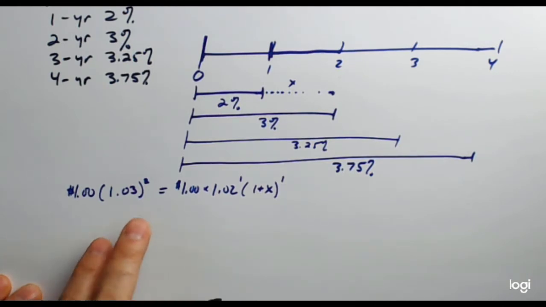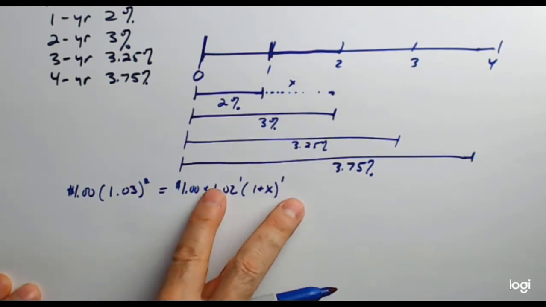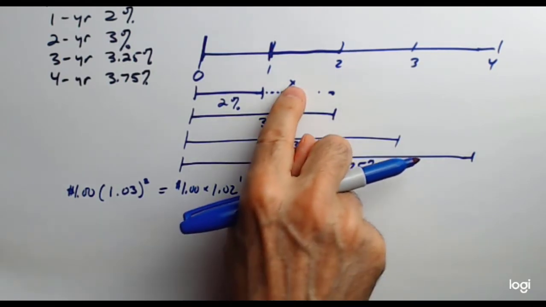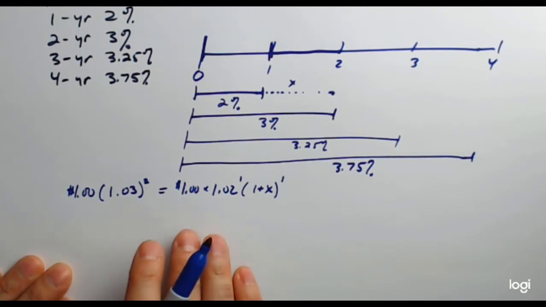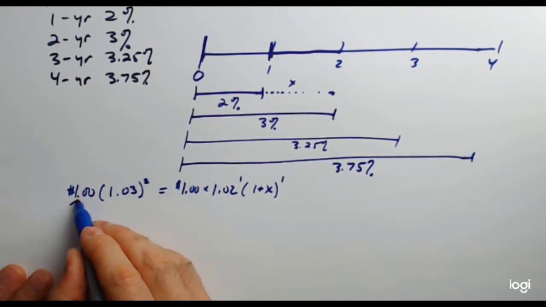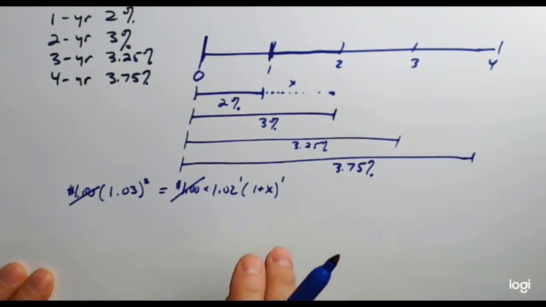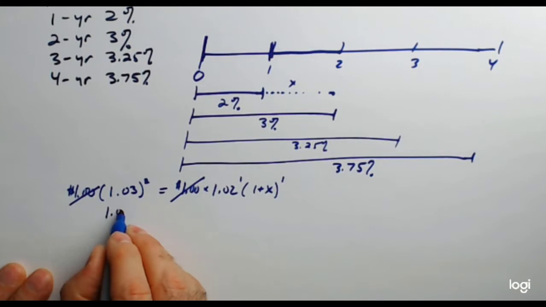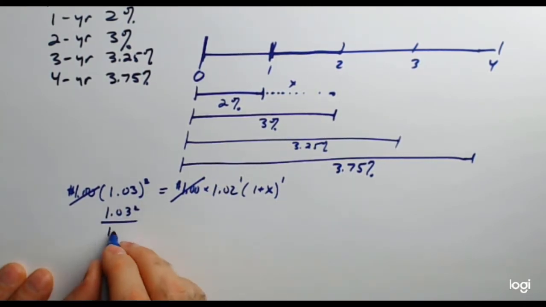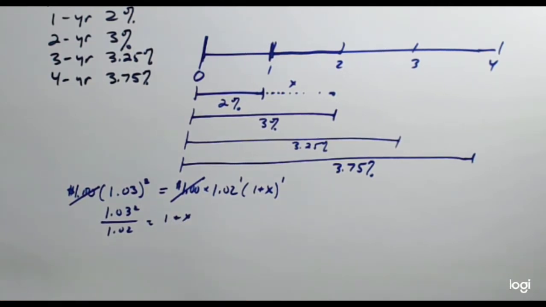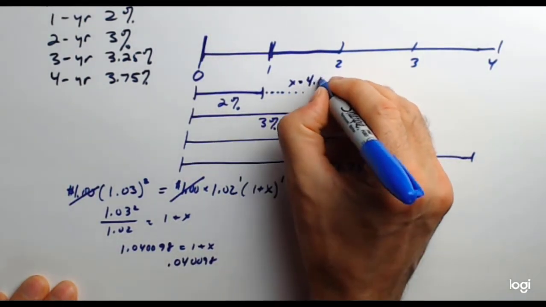Now what this says is, we're going to be indifferent between the value of this investment and this investment, assuming we back into this X, this interest rate. So when we calculate this interest rate, by the way, before we go any further, multiplying by 1 doesn't do anything, so get rid of it. It looks messy. Not only that, but taking anything to the exponent 1 doesn't do anything either, so just ignore it. So we have 1.03 squared. We're just going to divide both sides by 1.02, and that's going to equal 1 plus X. And when we solve for this, we get 1.040098 equals 1 plus X. So X is a little over 4%. This equals 4.0098%.